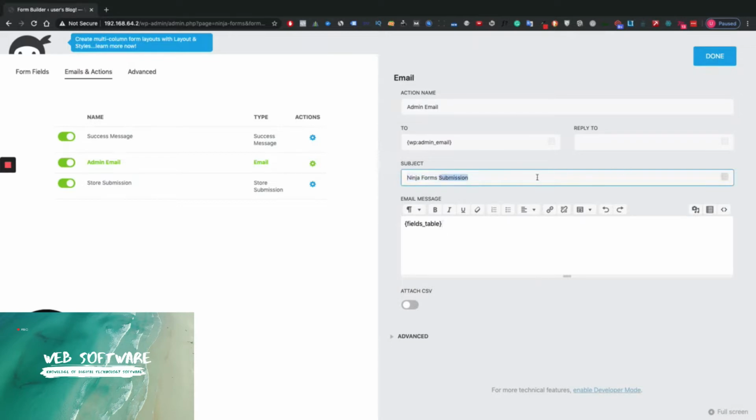So I'm going to change this up just so then I know where it's coming from. So I'm going to contact form website. And then you can go ahead and use your admin email. If your admin email is an email that you want to be receiving the contact inquiries to, then you can go ahead and leave it as is. Or if you want to add another one, just go ahead and remove this and add that email in. And I'm going to just name this as contact form.